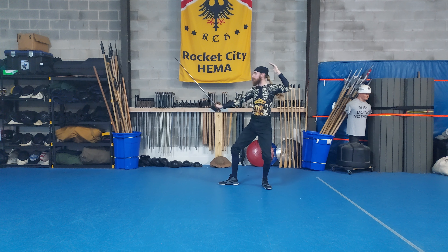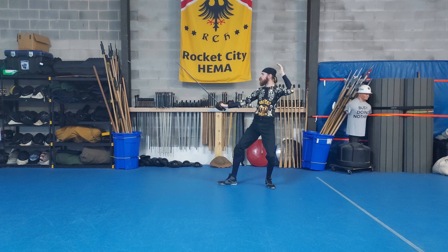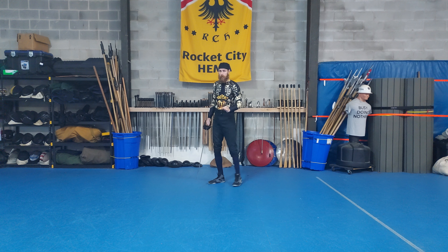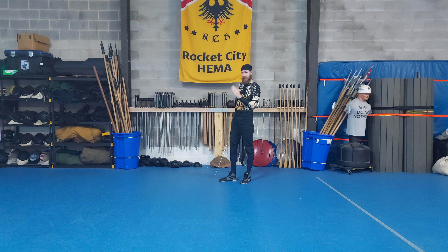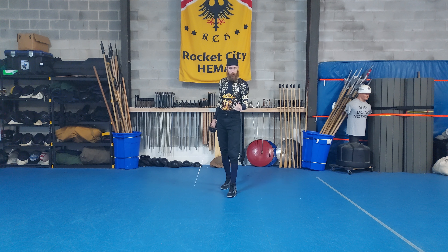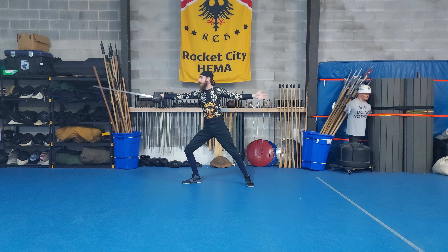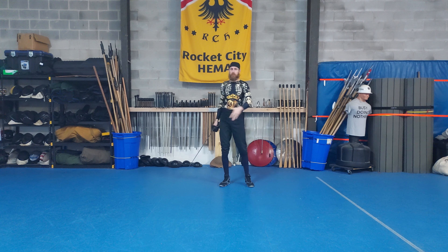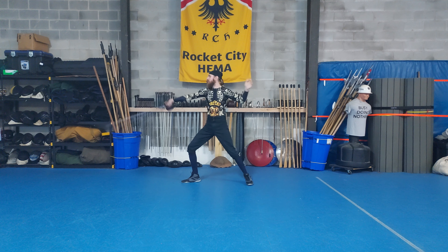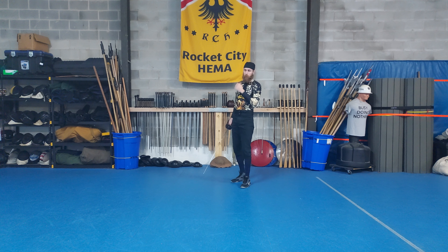I then mouliné back to the outside guard as I recover. Here's that from the side: disengage the tip, push tip, lunge, mouliné back. Even done fluidly there should be a difference between my cut and my mouliné — I'm hitting in extension. If I hit nothing or go through my target, then I add the mouliné. It is something that is muscle memory, not something that's part of the cut itself, because that's unnecessary. I'm looking to hit; if I hit nothing then the momentum changes.